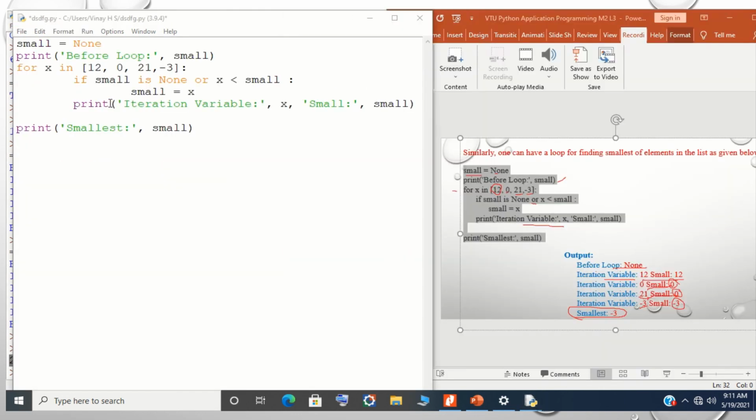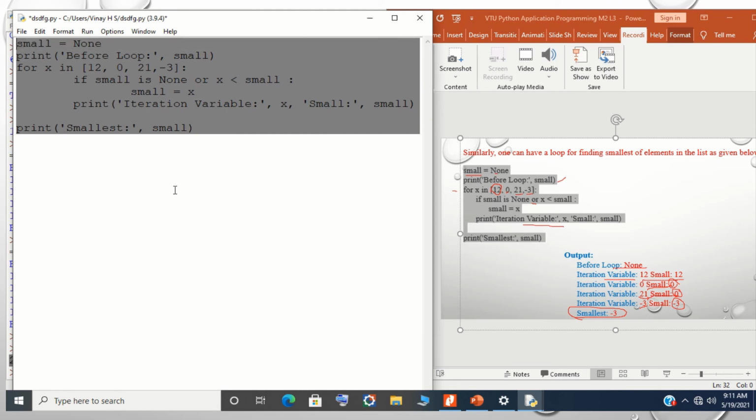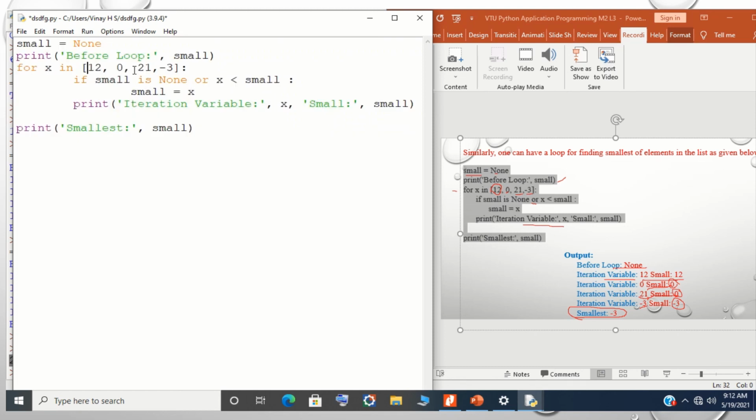Now we will try the smallest of elements. This code will give the smallest among the numbers. Here the given numbers are 12, 0, 21 and minus 3. If you run this code, it will give the smallest number.